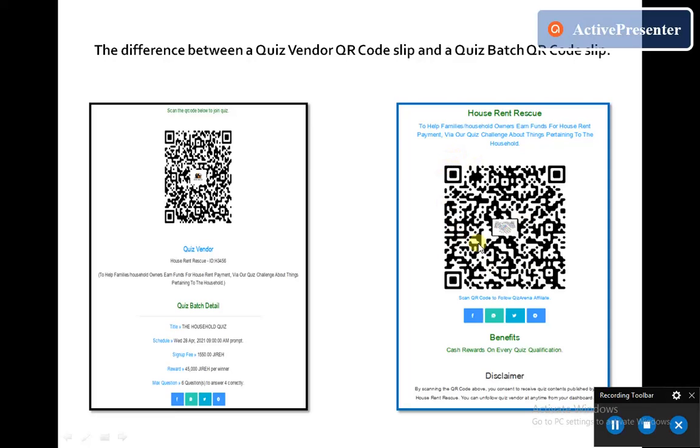And then we have the social media handle, the benefits, and the disclaimer. So with these explanations, I believe you will be able to seamlessly identify which slip is which.